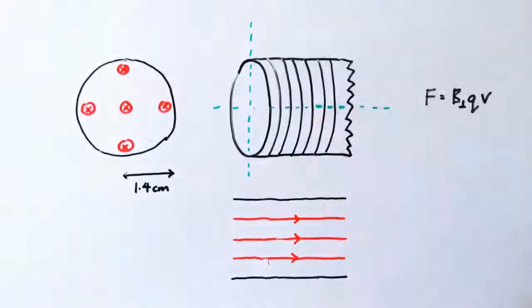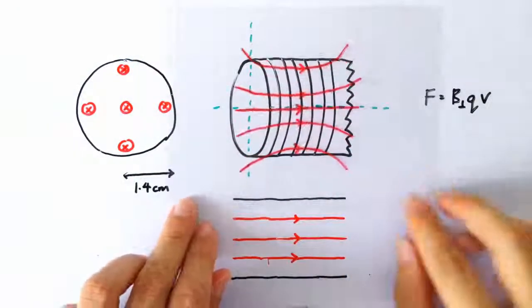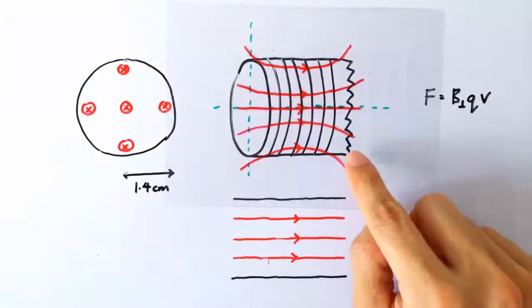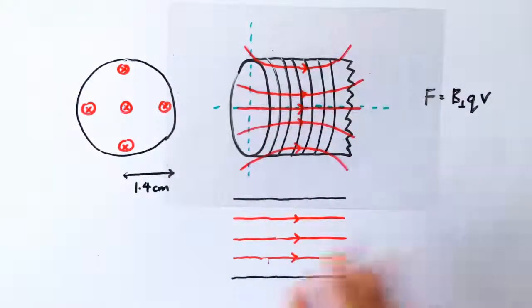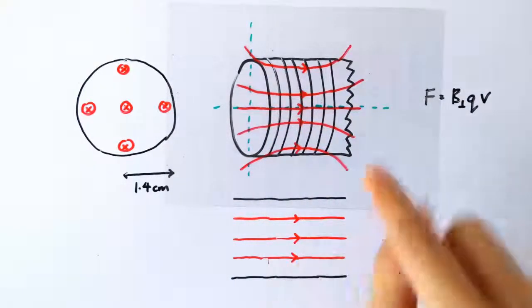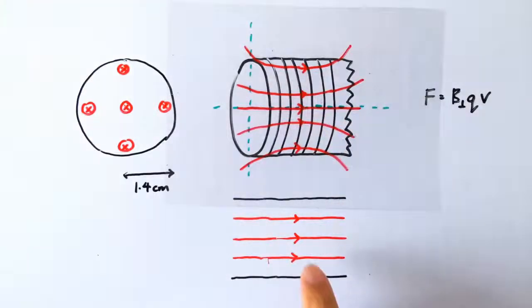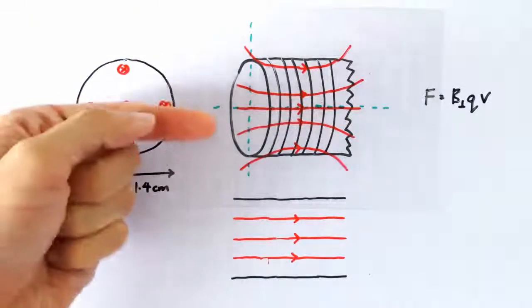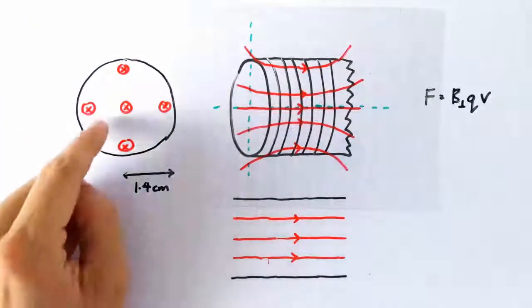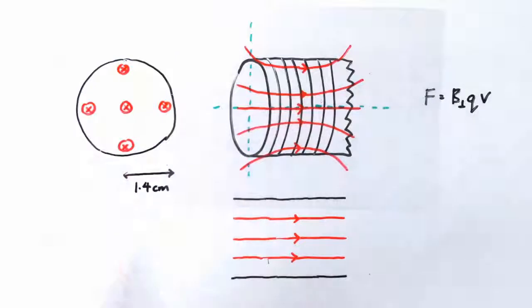Okay, we have a solenoid here. Suppose that the magnetic field produced by this coil is a rightward field. Then the front view will look like this. Looking like this from the front, you get a rightward field. If you look into the coil, the cross-sectional view, then what you see is a magnetic field that goes into the coil.